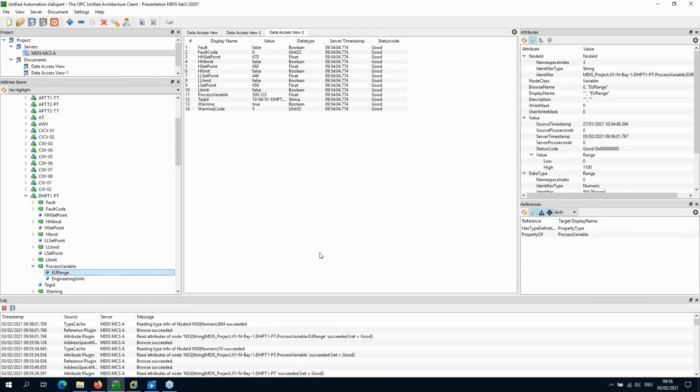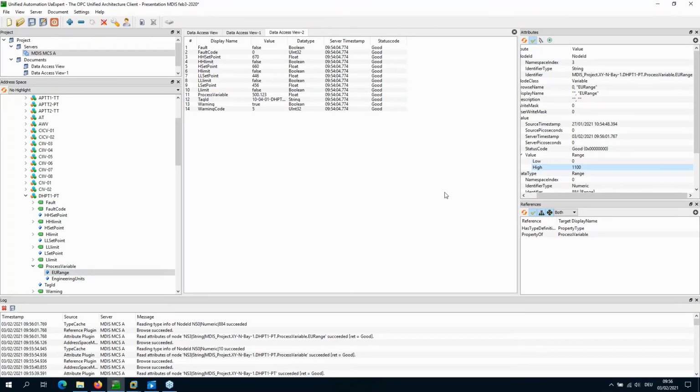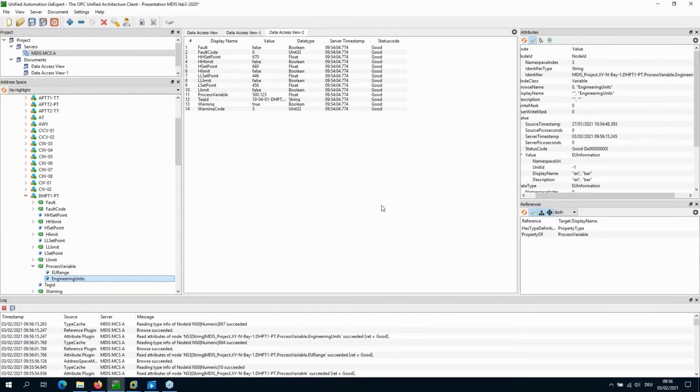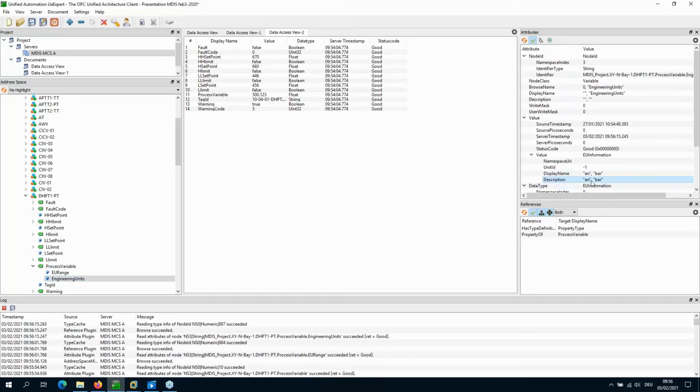You can define for any analog variable the allowed range, as shown here, from 0 to 1100. And also you have an engineering unit, which is here bar. So from the interface, you can already see that this process variable has a value of 500.123 bar.